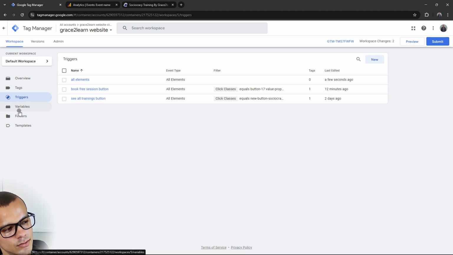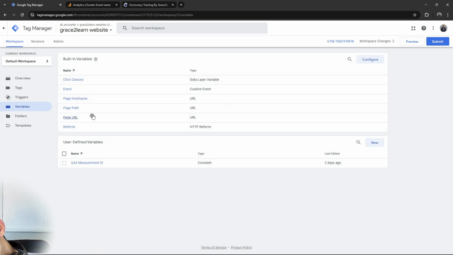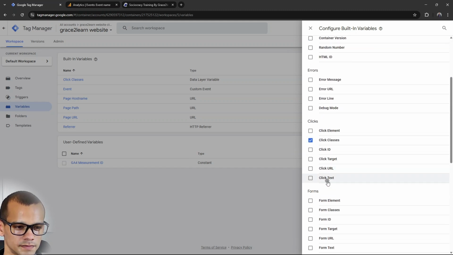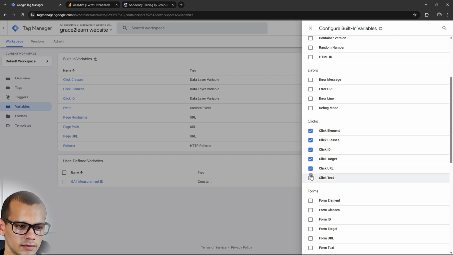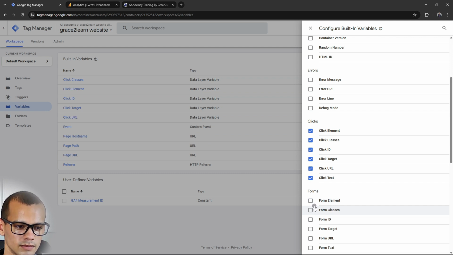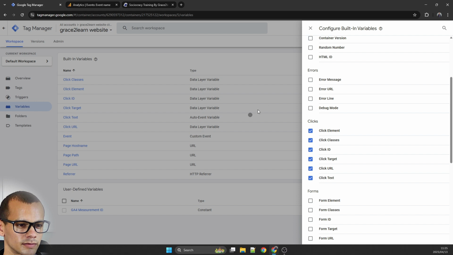And then I'm going to go to variables, and then I'm going to click configure, because when you click a button, it could be one of 15 things that pop up when we look at Google Assistant, which I don't have open at the moment.